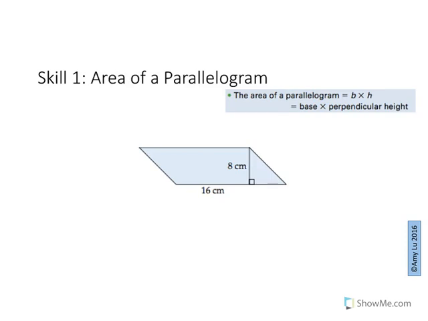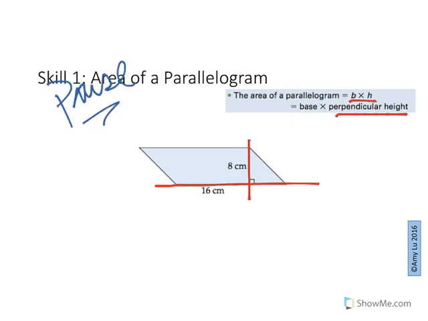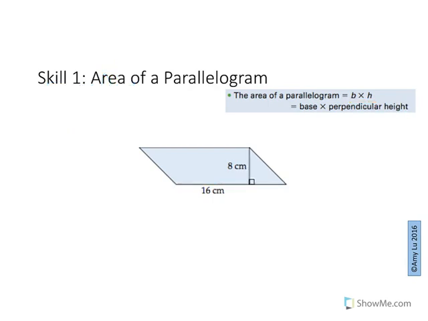Now, to find the area of a parallelogram, it's very much like working with a quadrilateral. It's simply base times height, but the height is particular. It's the perpendicular height, going straight up and down, perpendicular to the base. So at this time, pause and find the area of the parallelogram. The area is equal to 16 centimeters times 8. 16 times 8 is 128, and its area, centimeters squared.